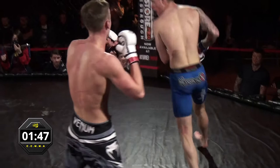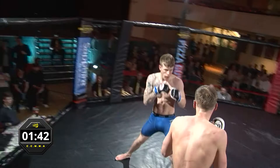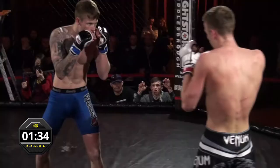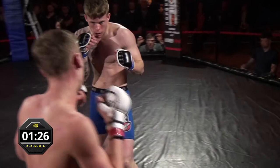Narrowly missing with a big right hand. Flips in there actually, causing him to wobble a bit with that right hand. Adam's going to need to keep his hands up just to survive this a bit. Landed some good shots there, Kyle, some very good shots. I think Adam smelt blood there and rushed in a little bit too quickly and felt the brunt of it. He followed up a little bit too quickly with some of those punches, I think. He needs to just settle himself and start pushing back against this, because he's been walked around the cage a bit at the moment by Kyle.